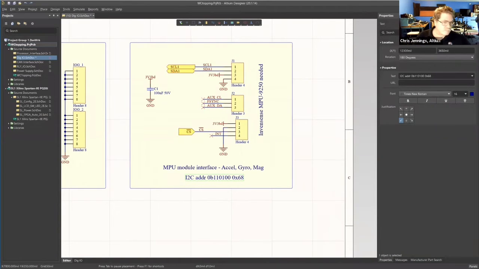It's simple. You can also do things like attach, for example, to this particular header, not that I've done it, a data sheet for that MPU part. So there's ways of doing that. So that's another way of adding more value to your schematics by adding all of these helps that, again, 3 weeks from now, you may not remember. I don't even remember what the I2C address is now, and I was just looking at it, but 3 weeks from now, you definitely won't know what it is. So again, saves you time, saves you aggravation, saves you mistakes and frustrations.